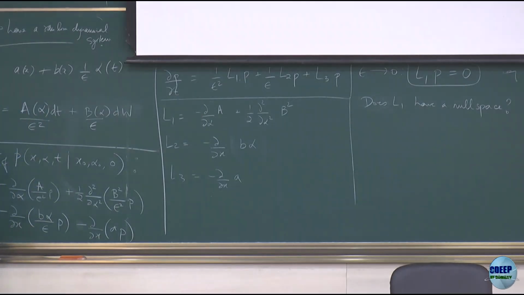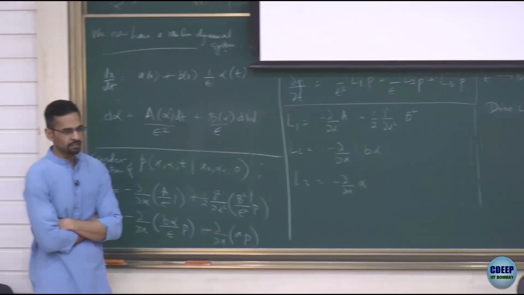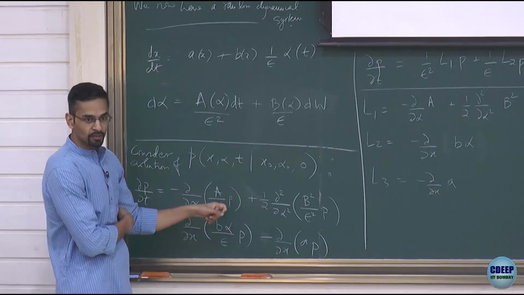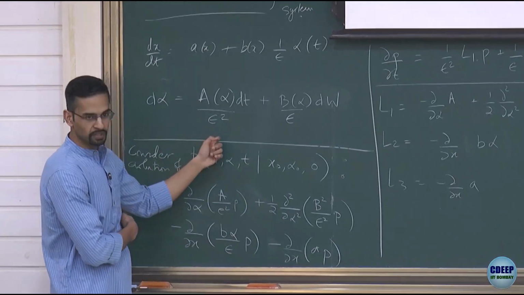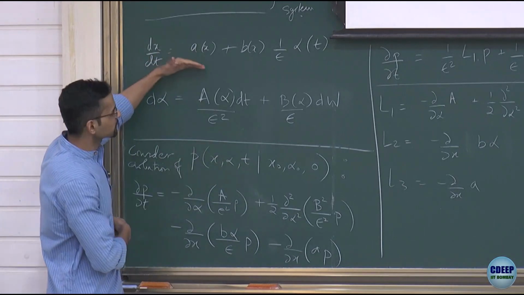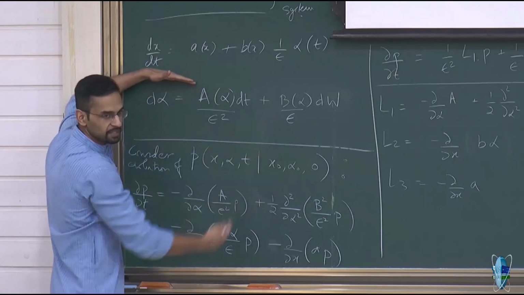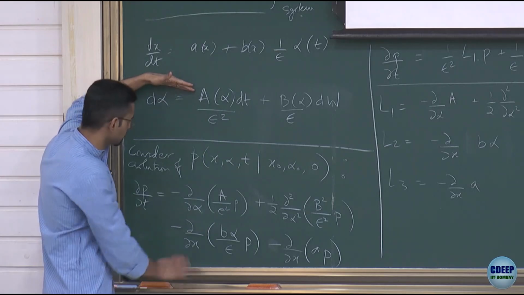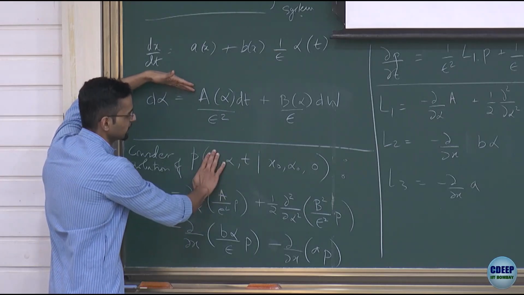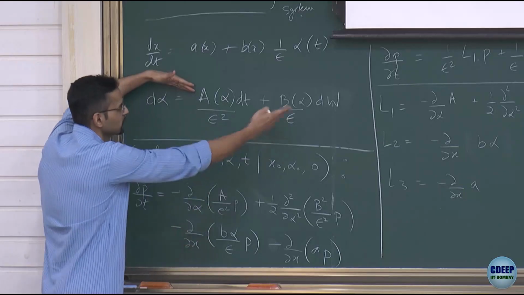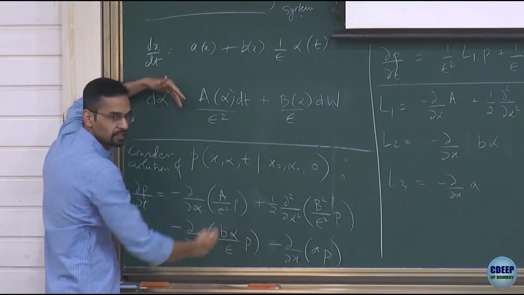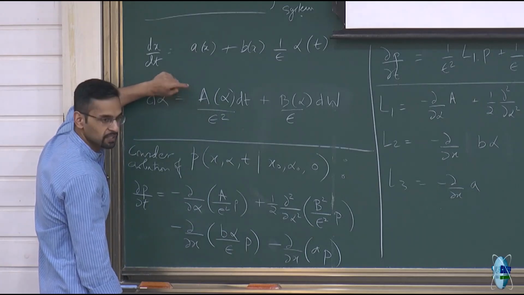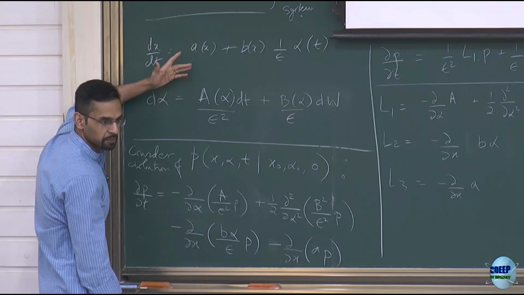Right, so obviously if L1 is some arbitrary operator, you cannot say this. But remember, what is L1? L1 is coming ultimately as a Fokker-Planck equation for the alpha process. So if I forgot about x for the moment, this is a closed SDE in itself. I can write the Fokker-Planck equation for this, looking at just this guy, the evolution of p of alpha comma t. The Fokker-Planck equation is just these two terms. That is L1. So the Fokker-Planck equation for the alpha process is dp by dt is equal to L1p.